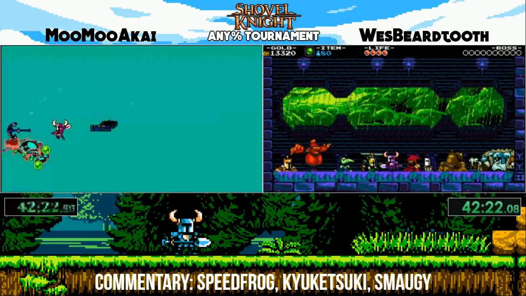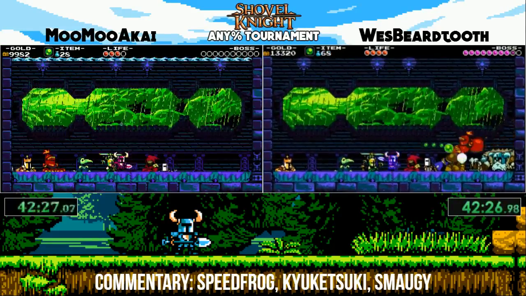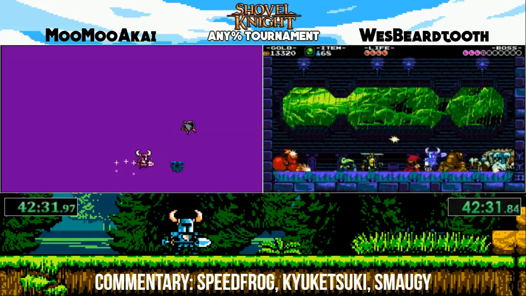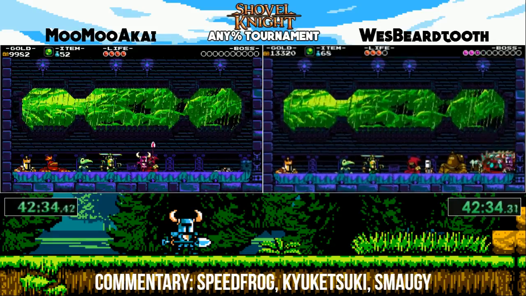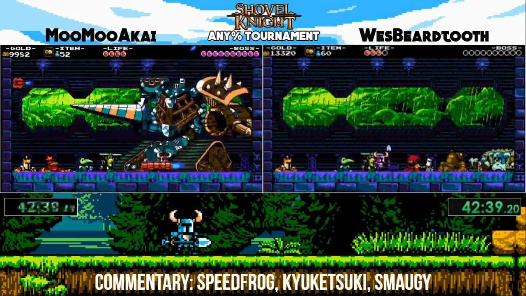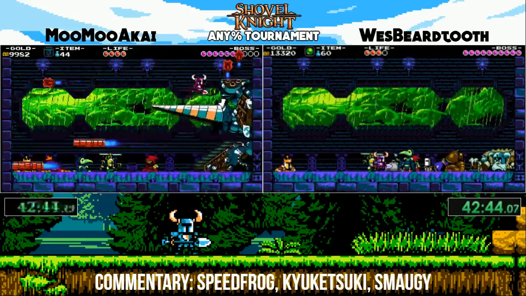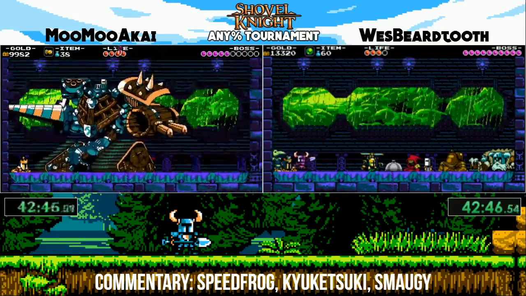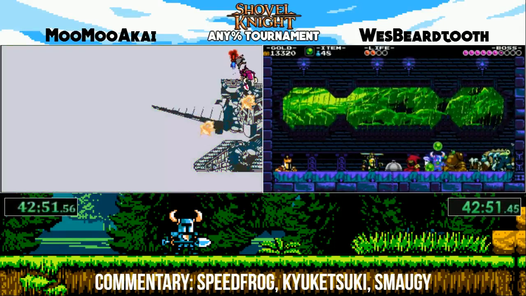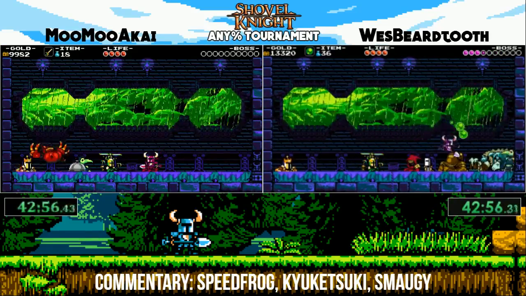MooMooAkai got Treasure as second boss, and he got the worst RNG where Treasure Knight goes up into the ceiling. This could be bad if Moo gets Plague next, or Mole, because he's already low on magic from having just the magic consumers in a row. Yeah, he's actually fine on magic. He has enough for the next fight. It doesn't matter which fight it's gonna be. He's not gonna get a magic drop from this fight, but the next one he will. So if he gets Propeller, that's good.